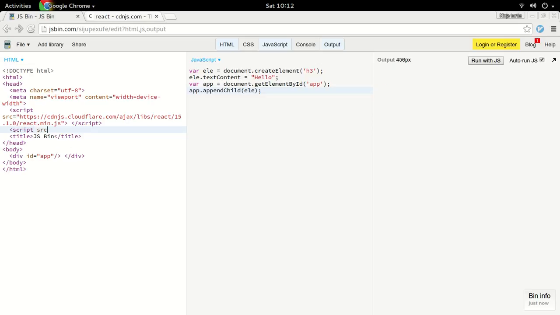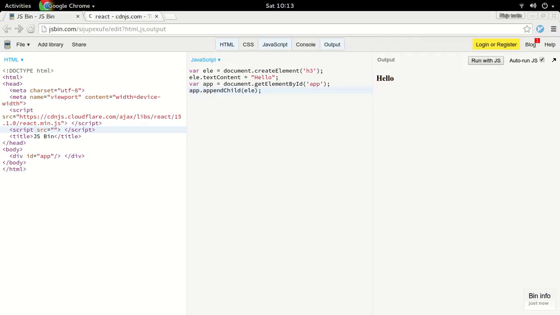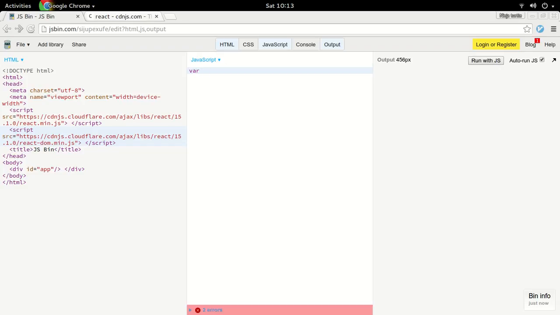So I need two JavaScript files, one is React and another is React DOM, so that it can render into our HTML, our DOM. Okay, so I'm going to copy this React DOM library also. I have copied it. Now let me remove that, and I will write a React code.